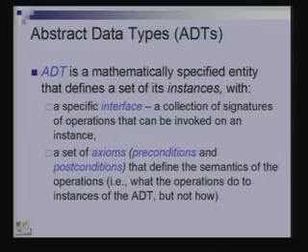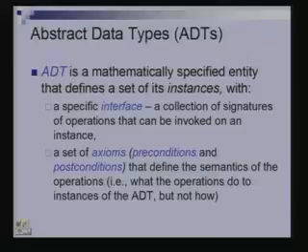Okay, so what is an abstract data type? It is basically a specification of what the instances are and what are the set of axioms that define the semantics of the operations on those instances. So, what do I mean by all of this? You know data types, for instance, integers and real numbers and so on. When we talk of two integers and we say addition, you understand the notion of addition. That is the same way as you add two integers in math.